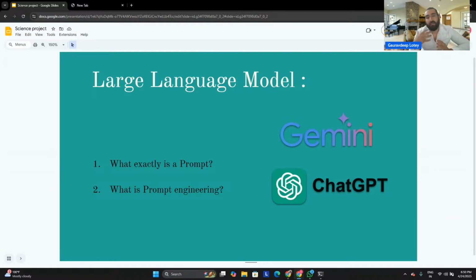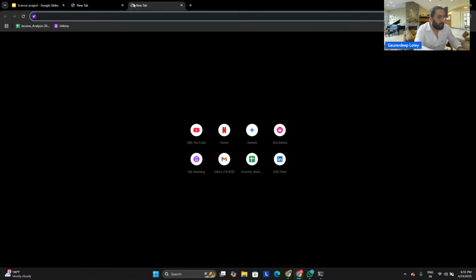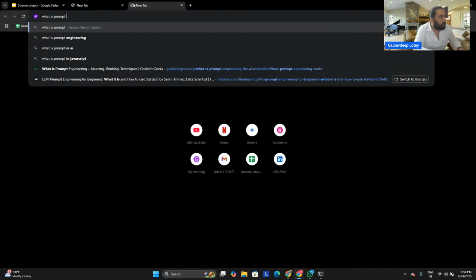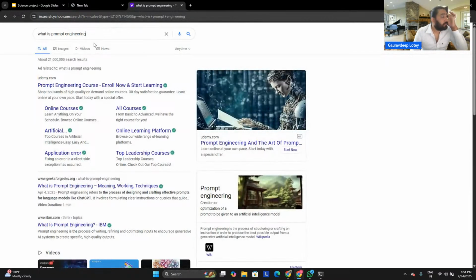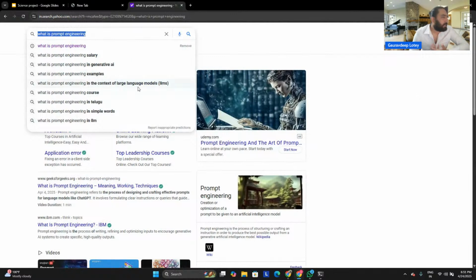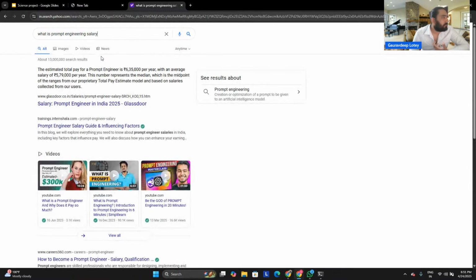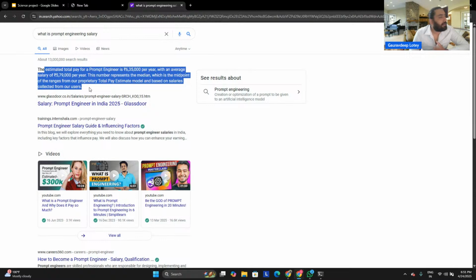The future is that search queries will now use more prompt based search queries. In fact, you might have realized that Microsoft Bing now relies on ChatGPT. The Google Chrome browser now relies on Gemini. In fact, if I have to ask something, it will simply give me the LLM response first. Even if I ask what is prompt engineering, or what is prompt engineering salary, these are again Google search only.